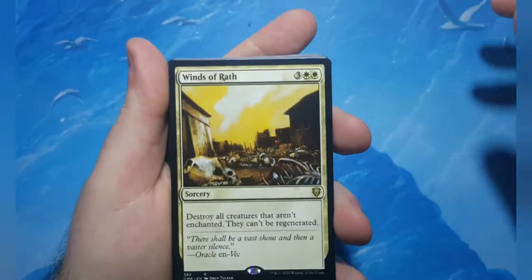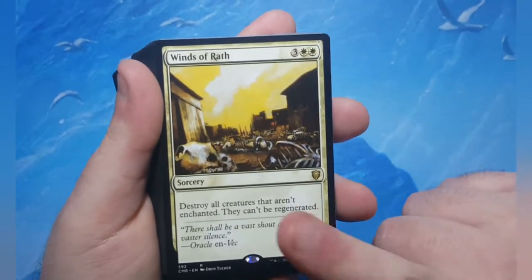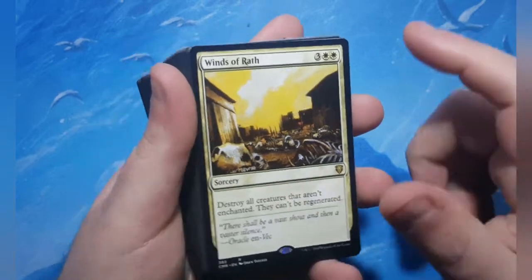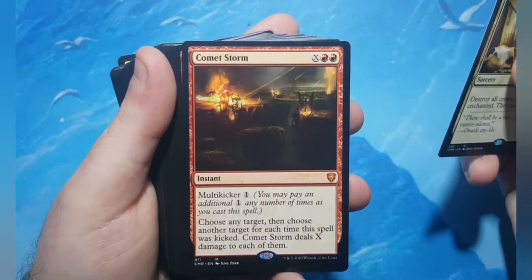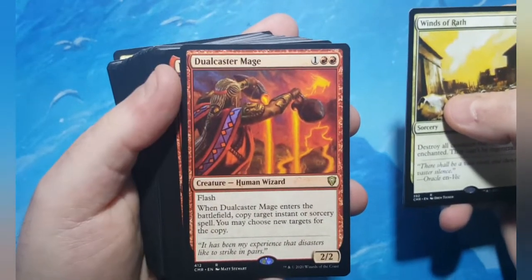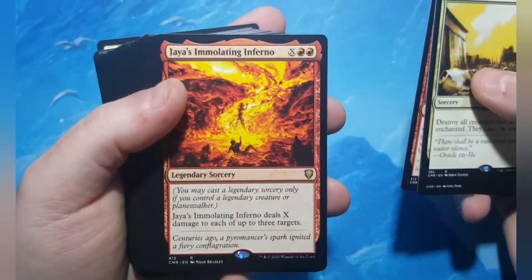Alright. This is a card I haven't seen since, I think, Tempest. Winds of Wrath. Destroy all creatures that aren't enchanted. Ooh, I don't think I have this, and I think I wanted to put this in our deck, so perfect. Comet Storm. Great card for a lot of finishers. Dual Casting Mage. Jaya's Immolating Inferno.